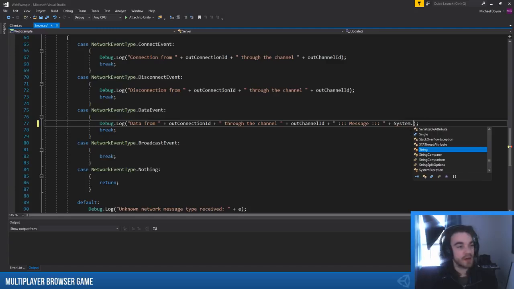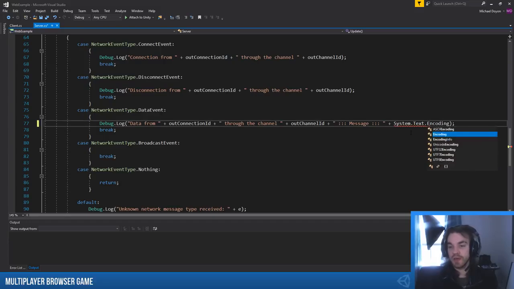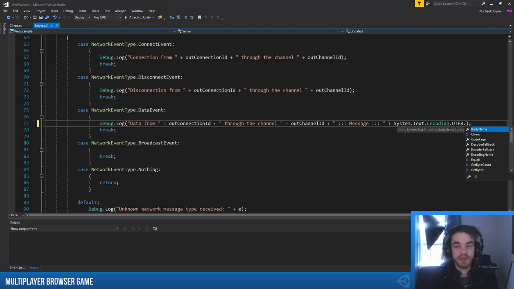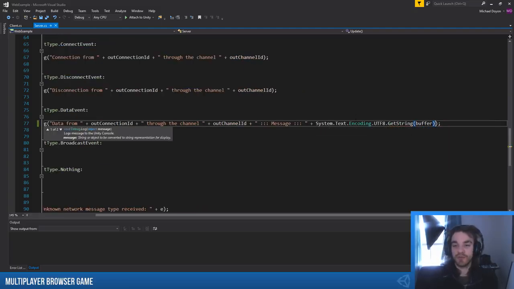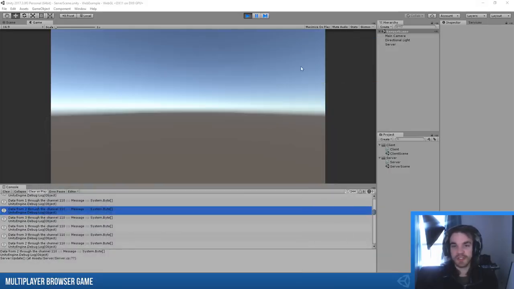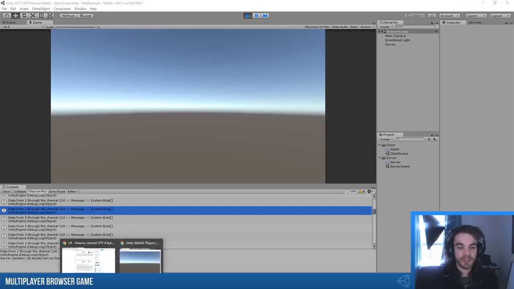We have to do a System.Text.Encoding, oops, not encoder, Encoding.UTF8 or ASCII or whatever you want to use. You do a GetString and then you send in your byte array, in this case the buffer. This way we'll be able to know what's inside that really mysterious chunk of data.